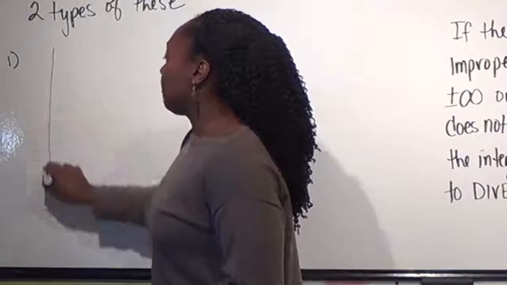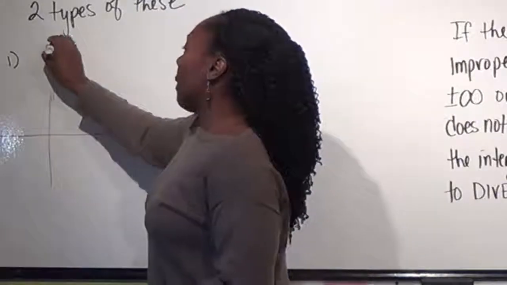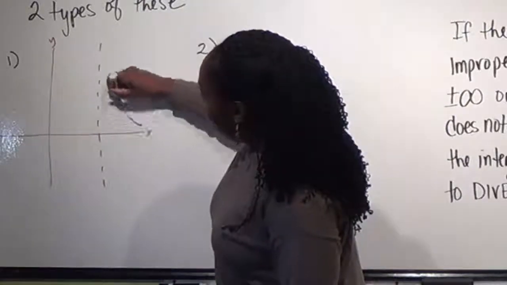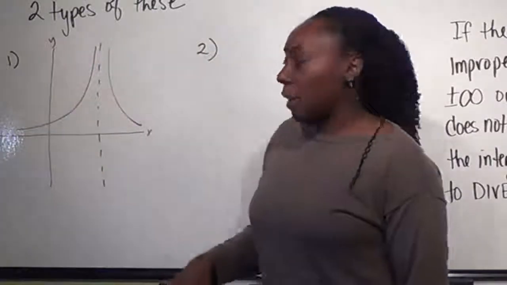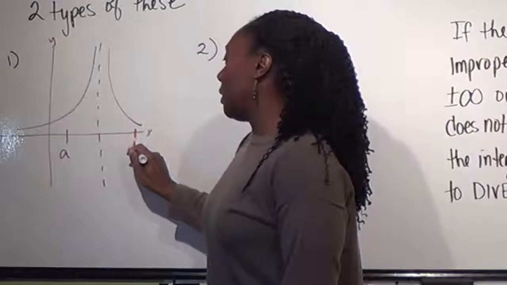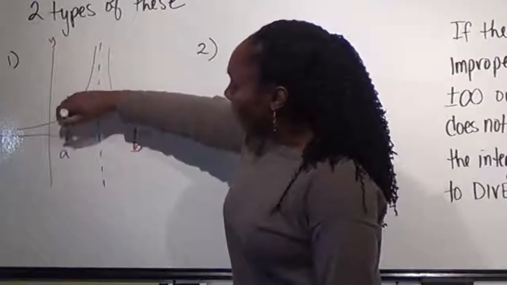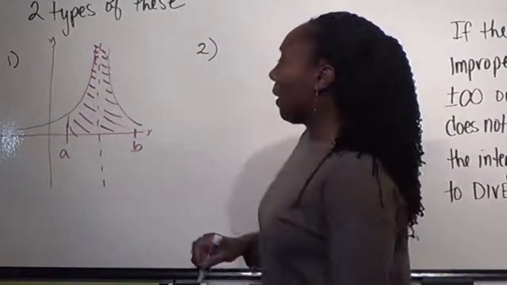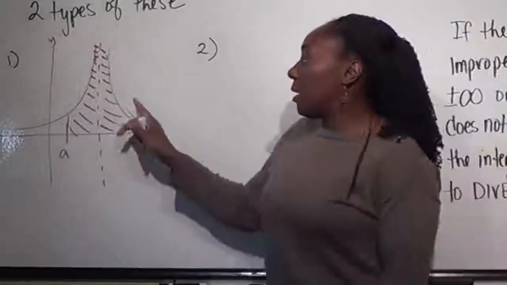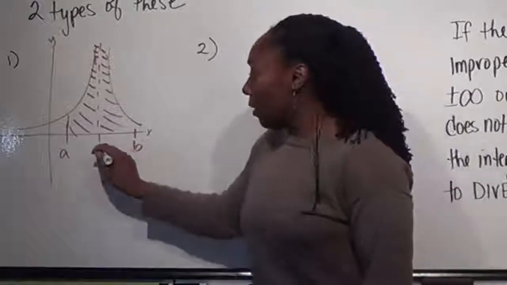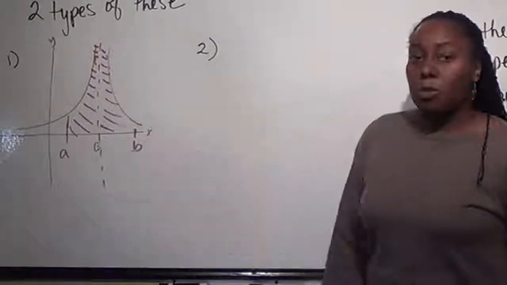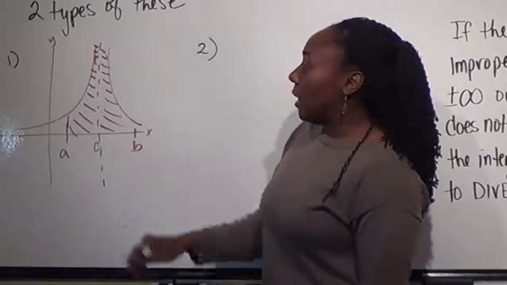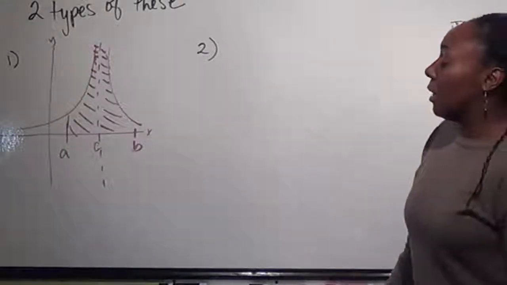In the first case, we are looking at a region where there may be a vertical asymptote. So when I look at the function, whatever the function may look like, if my interval from a to b includes that vertical asymptote, then the region that I'm looking at over that interval is going to be something infinite. And in this case, we can see as it goes off to whatever this value c is, it gets closer and closer to infinity as the lines get closer and closer to c. Okay, so there's one example of an infinite region that we may need to take the integral of.